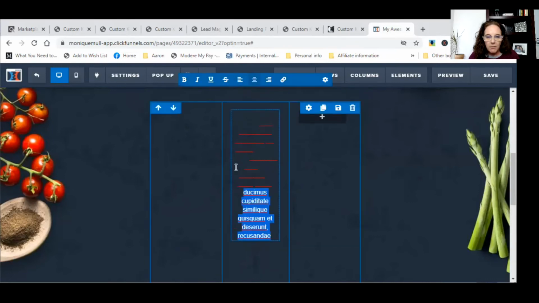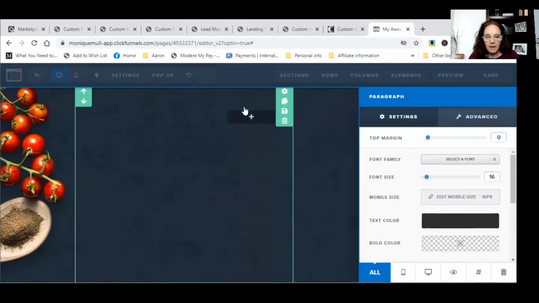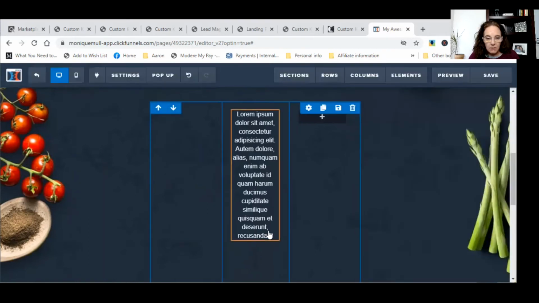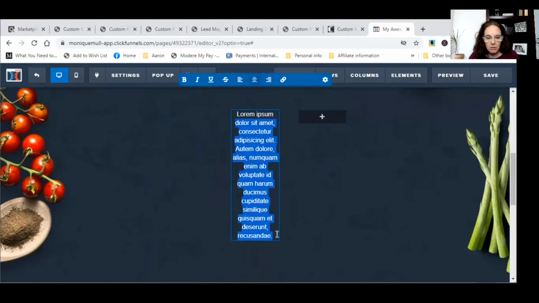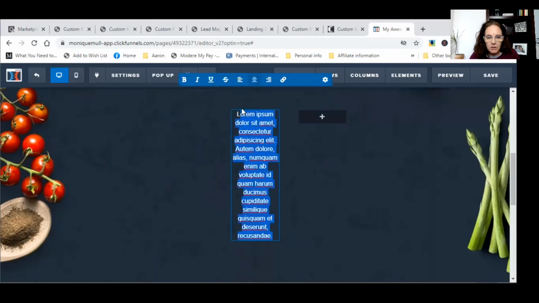All right. Anyways, you want to do this, and then you want to go in and you want to change the text. Let's change it to white so we can see it. Okay. And then I'm going to put privacy. Oops, for some reason it's not. Let's do this one more time.